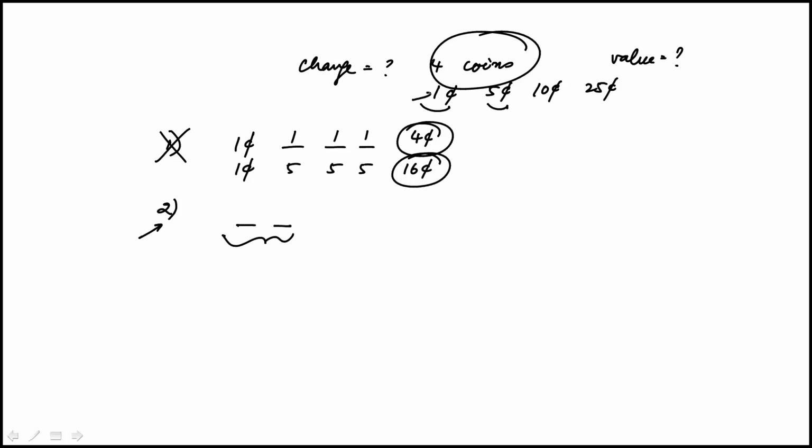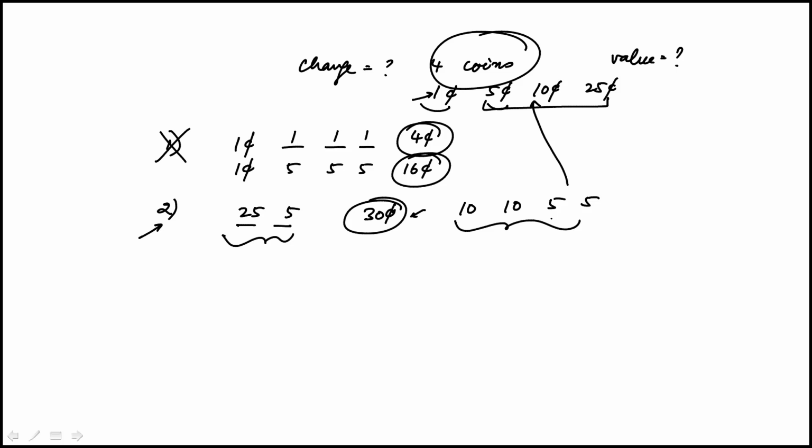So this is where you would need to do a little bit of trial and error. I know that bringing in 1 would be difficult because you'll get some odd numbers. So I'm just going to focus on 5s, 10s, and 25. Two of those I'm going to pick, let's say 25 and 5. So that's 30 cents. And then I need to make 30 cents with 4 coins. That would be 10, 10, 5, and 5, because I need to satisfy the information given in the main stem. So in this case, the value is 30 cents.